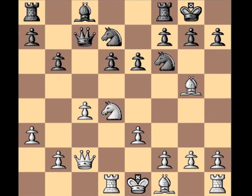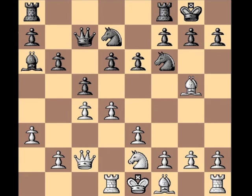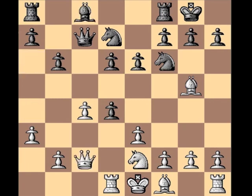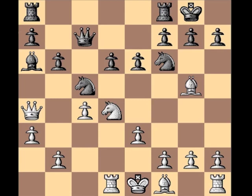Pawn takes pawn, knight recaptures, and now we have bishop to a6. Why doesn't black maintain the tension in the center — isn't black helping white by releasing it? I think this knight wants to ideally be placed on d4. Why isn't bishop played here right away? The reason is queen a4, and then this bishop kind of looks silly — there's no convenient way to meet the threat of queen takes a6 bishop. So capturing first on d4 and after the recapture, now the bishop to a6 move comes with better effect, putting pressure on c4, because queen a4 is now nicely met with knight c5 — not only attacking the queen but protecting the bishop.